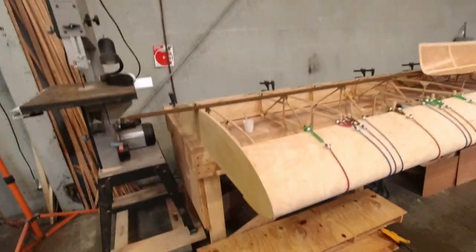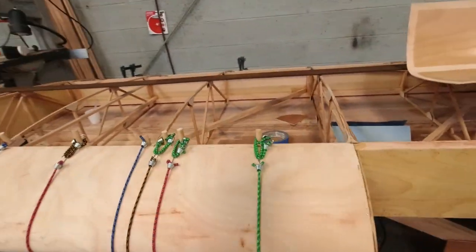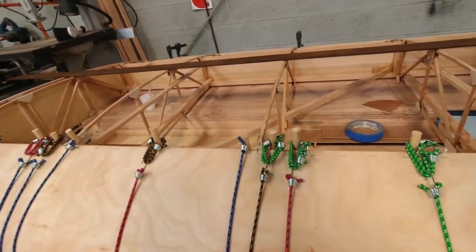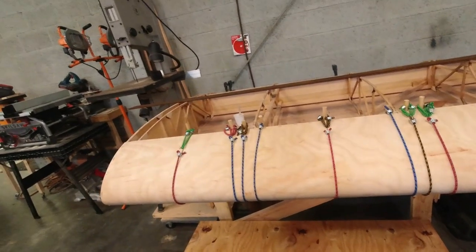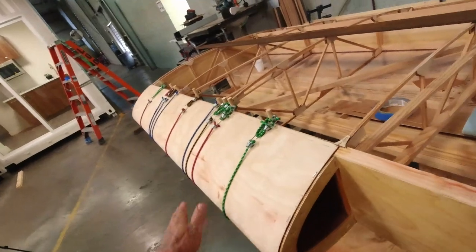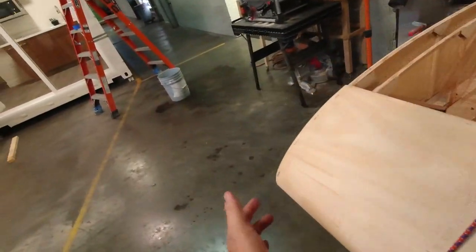All right, so I was able to get through everything that I wanted to, which is super awesome. We got this leading edge on, which went on extremely well. Had to end up using three bands in these two locations because after I shined my flashlight in here, I could see that I needed a little extra tension, especially on the bottom, to pull that plywood tight against those ribs. I'm going to take a look at it again and make sure that everything looks good. If for some reason it doesn't, I'll probably just shim a piece of wood in between there, and that'll help pull that tight. But it's nice and tight all the way down the leading edge, which is amazing.